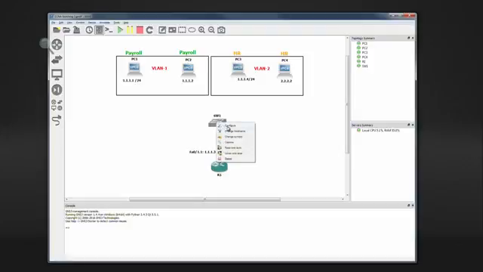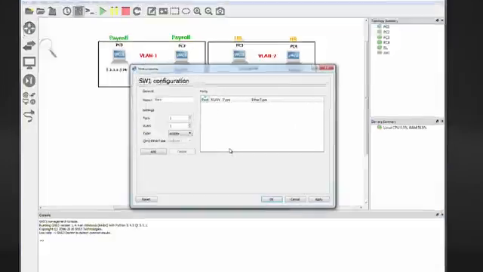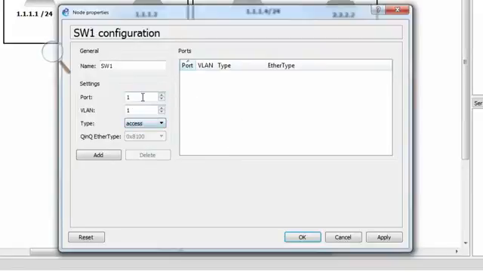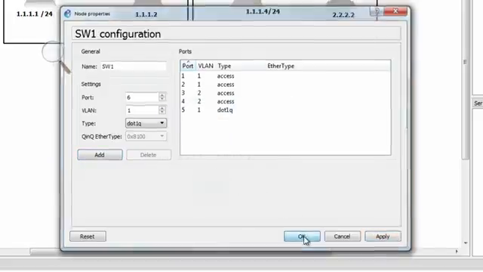So once again, right click and select configure. So port number 1 is already by default going to be an access port in VLAN 1. So I'll just hit add. Port number 2, I'll just add that. Now port number 3, before I create it, that's the key. Before you create it, I'm going to change the VLAN to 2. Add it. Port number 4, I also want to be in VLAN 2. So add it. And by the way, you can also see right here that you could change the name of the switch if you wish. And then port number 5, I'm going to have that as an 802.1q port, and I'm going to have the native VLAN as 1. And then hit apply, and then OK.